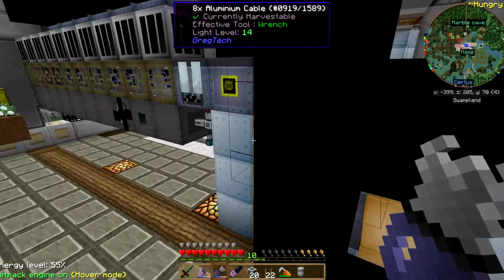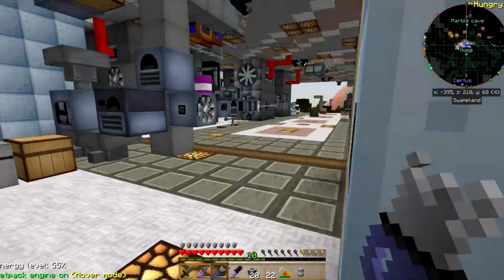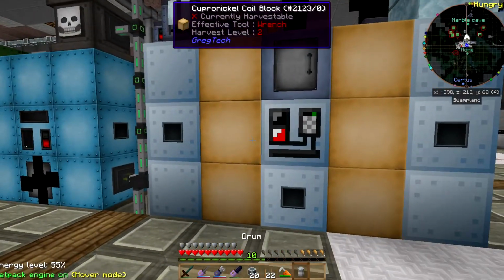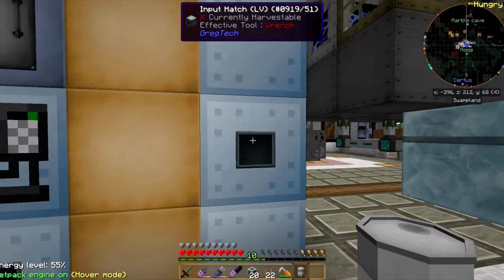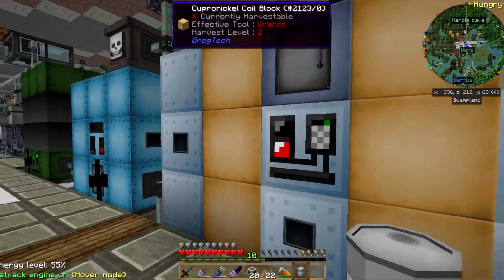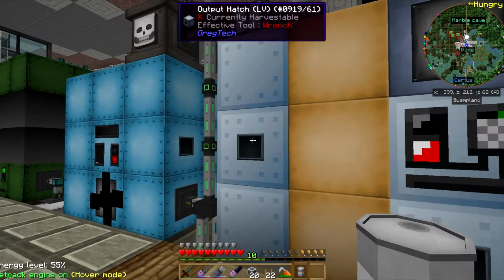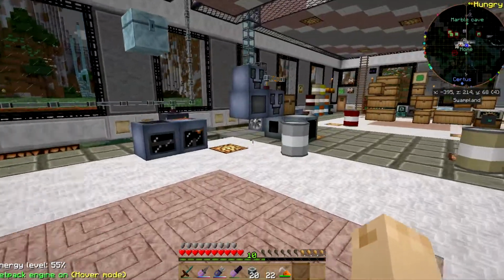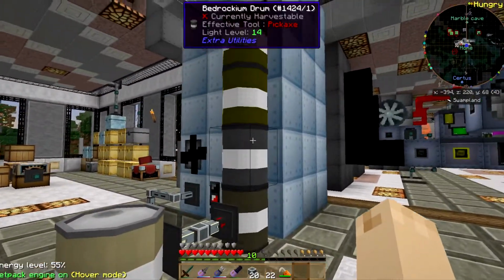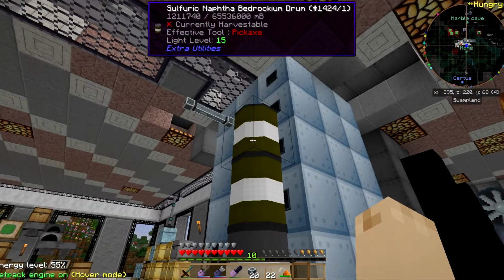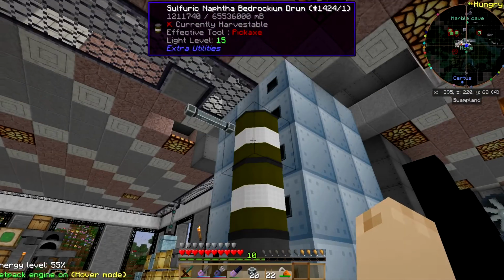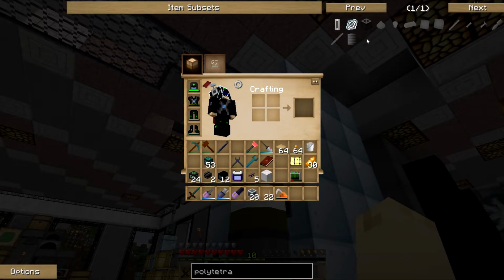Oh, because that's all moved to the front. Yeah, duh. Okay, so this is the output. That says input hatch. This says output hatch. Okay. You go there, and then I need... oh, I have a ton of sulfuric naphtha. What was the deal with sulfuric naphtha?